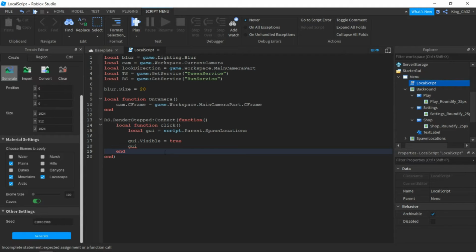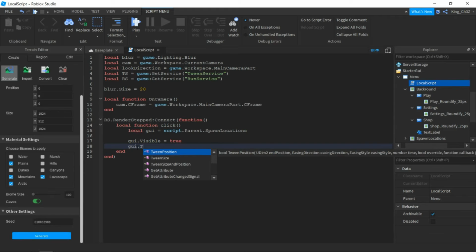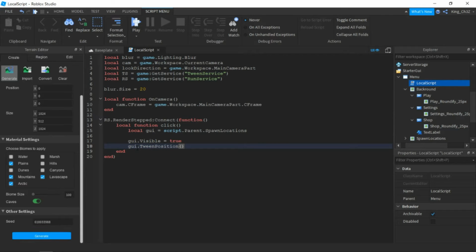And under GUI.Visible equals true, we're going to say GUI:TweenPosition, and then here are all the parameters we need to make the tween. So the first one, if we just go back, I can show you guys.